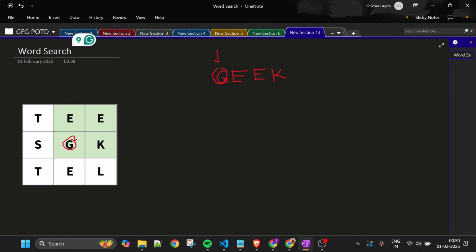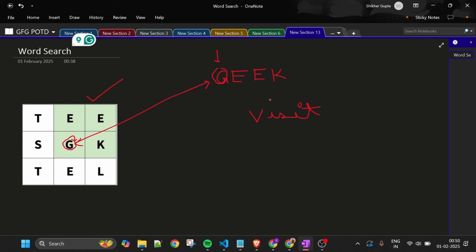Now when the first character matches, I will simply move to the backtracking approach. The backtracking function is there, and what will I be passing? First thing is my matrix. Second one is a visited array, which will basically check if this cell is visited once or not. Otherwise there is no way to check, and I will simply go to G and then E G G E G G E G in this way, which is wrong. We can only use a cell once, so that's why we need a visited array.